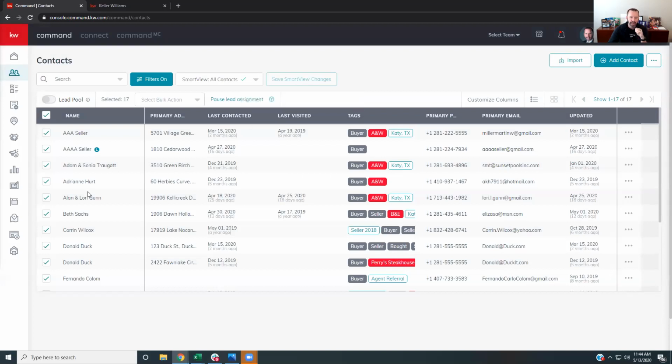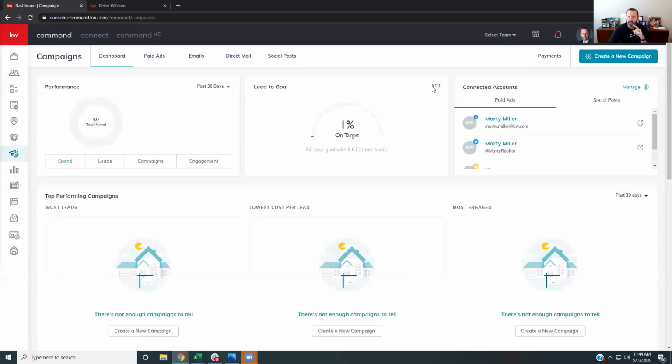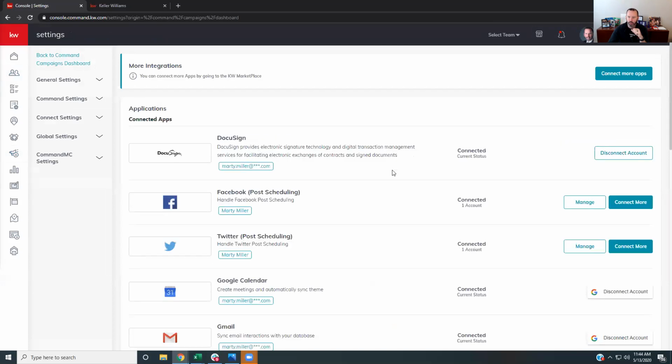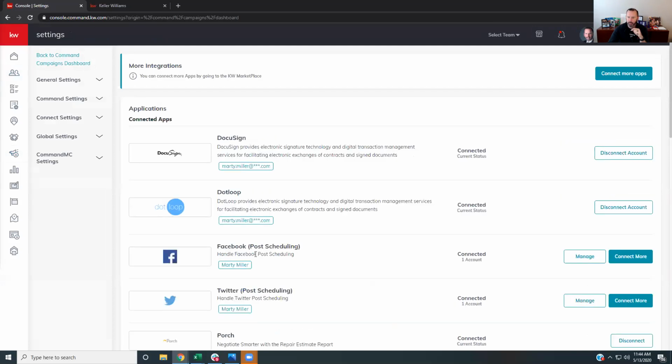The last option is to actually use social media. And we're going to do that through campaigns. So I can click on the campaigns submenu here. Now I need to make sure that I have connected my Facebook or my Twitter or both within the settings of command. So if I come into command settings, you will see that I've got an option to connect Facebook post scheduling.